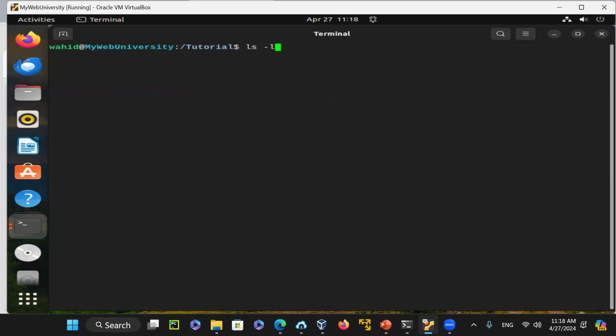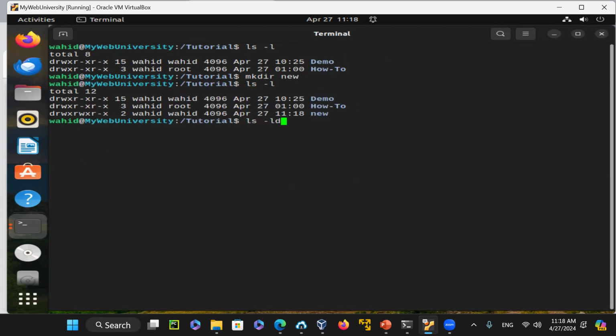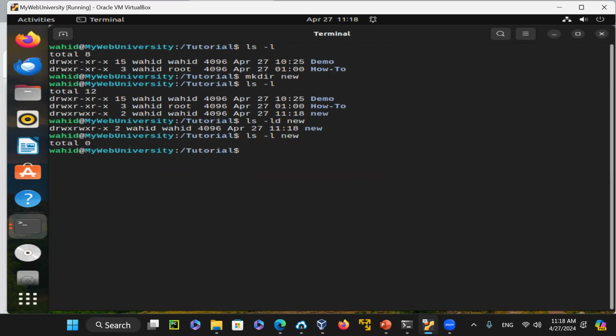In here, I don't have another directory, so I'm going to say mkdir, just lowercase new. Now you can see the new directory I just created. It is empty. If I say ls -l new, it says total 0, and ls new also shows nothing. So there's no file here.